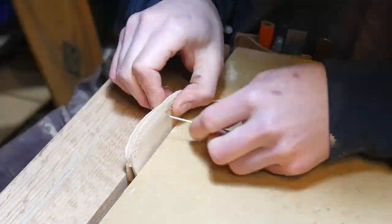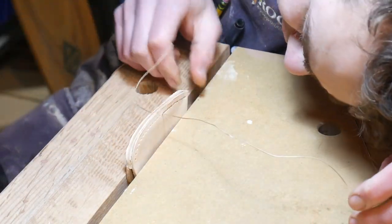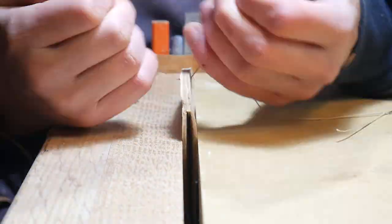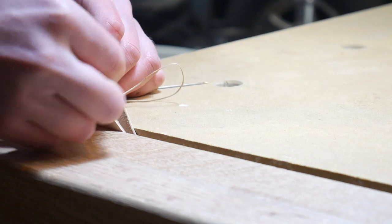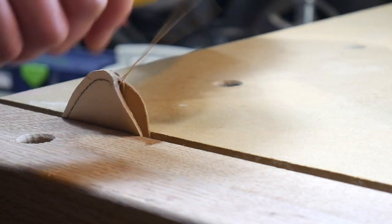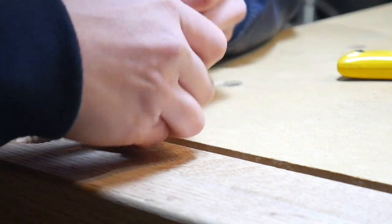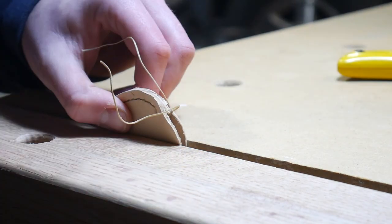Overall it took me probably about 25 minutes to stitch this together. It's a little hard on the pinkies — when you pull those strings tight it can be a little aggressive. I might get some little pouches that go over the pinkies just to help protect those when stitching. At the end I do the stitch and then feed it back through the center, then cut that off and end it with a reef knot. This ensures that doesn't unravel. A reef knot or square knot is a simple way to tie this off.